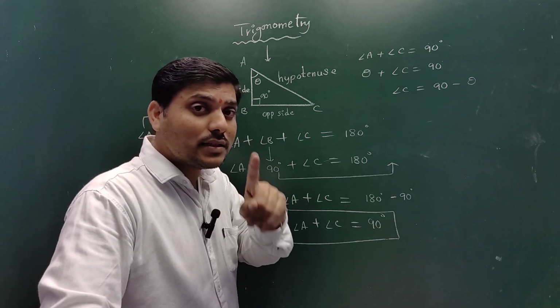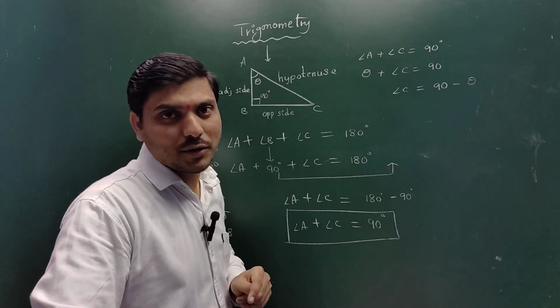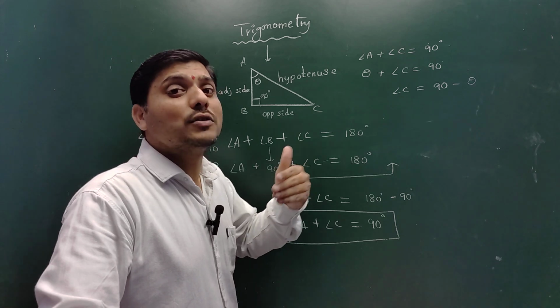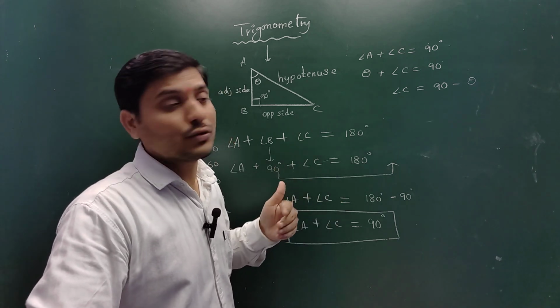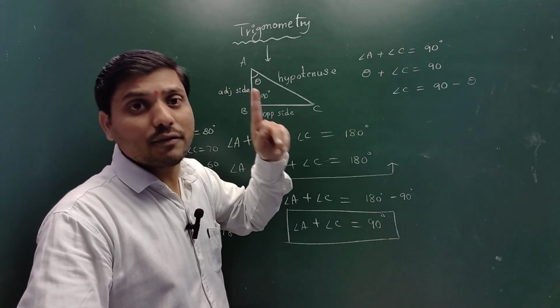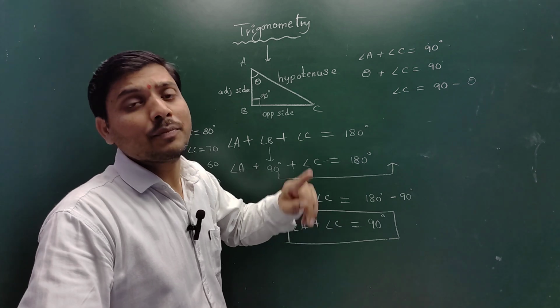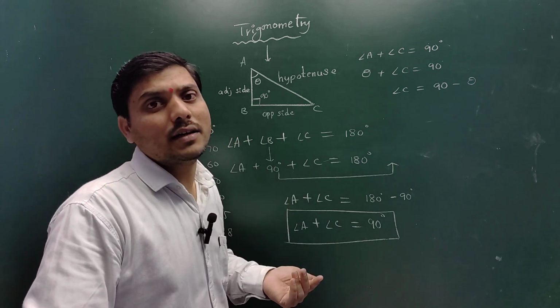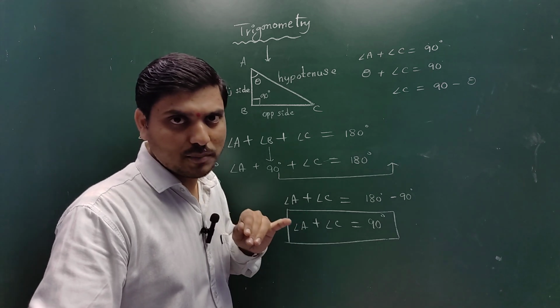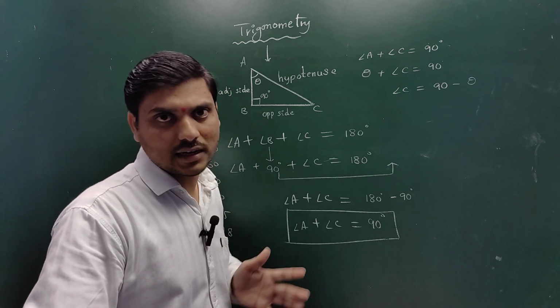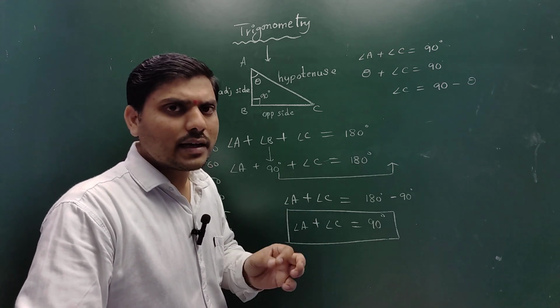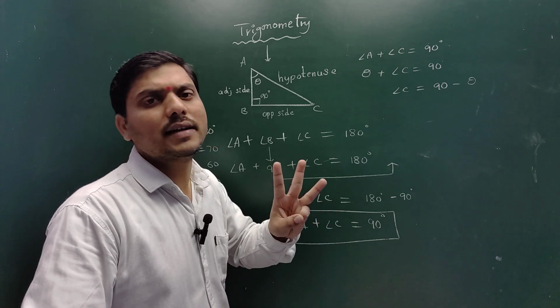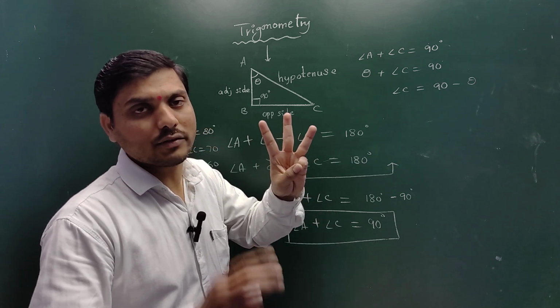But this side is dependent on the right angle. Because of the right angle, the opposite side is the hypotenuse. So the first preference among the sides is the side opposite the right angle. After that, of the remaining two sides, one is the opposite side and the other is the adjacent side. Clear? In a right angle triangle having three sides, the names of these three sides are dependent on two concepts.